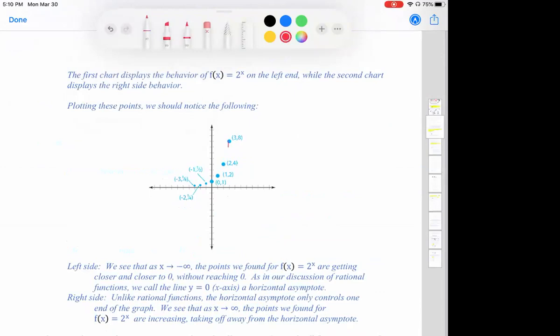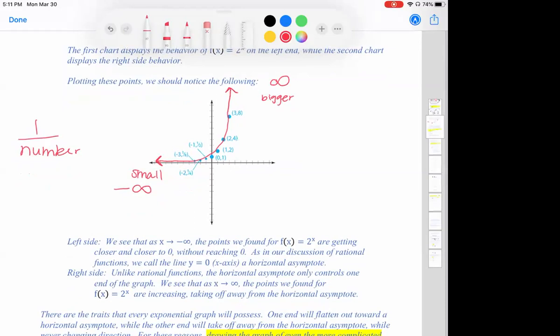And our graph will look like this. Now, if we continue to pick bigger negative values, we will never get 0, right? Because we're always going to get 1 over some number. So it's always going to be a very, very small number. It continues forever, so we say it continues to negative infinity. Now, if we continue to pick bigger values like 4, 5, 6, it's just going to be going up, up, up, and up. So we would say that it keeps getting bigger and continues on to positive infinity.